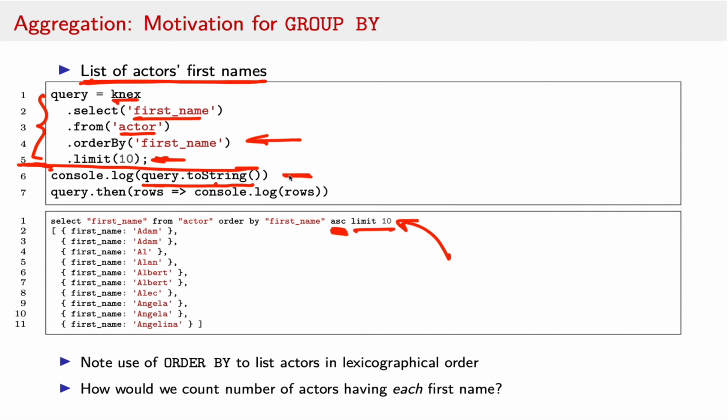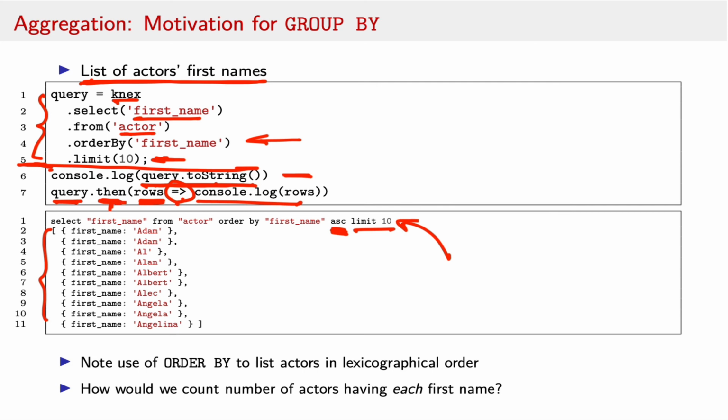And then I want to actually execute the query and see what comes back from the database. So in the last line here, I'm saying query.then, and that's going to cause the query to be executed, and then it will pass the rows that are returned from the database into this fat arrow function, and I'll just log them out to the console. So you can see here's the 10 rows that came out of that query statement. This turns out to be a really handy way to debug your code if you're getting confusing results from your database. Do both the toString and also run the query and see what you get back from it.